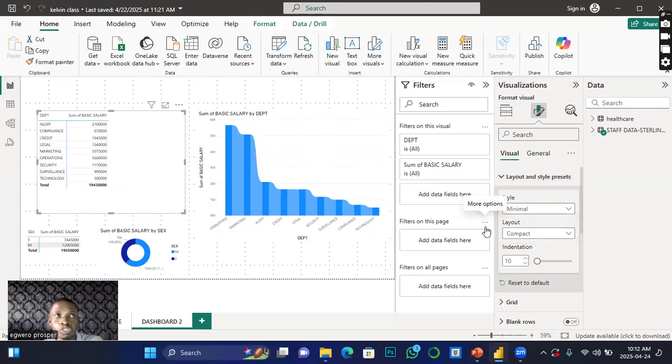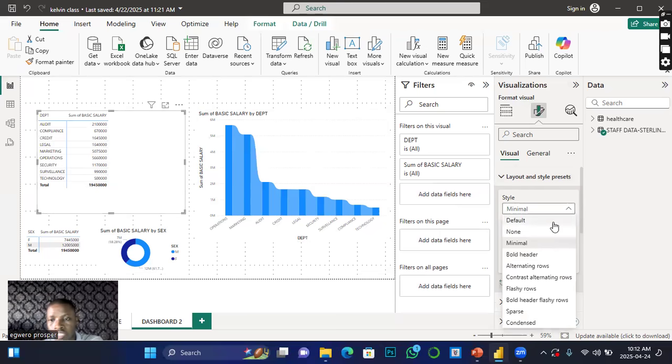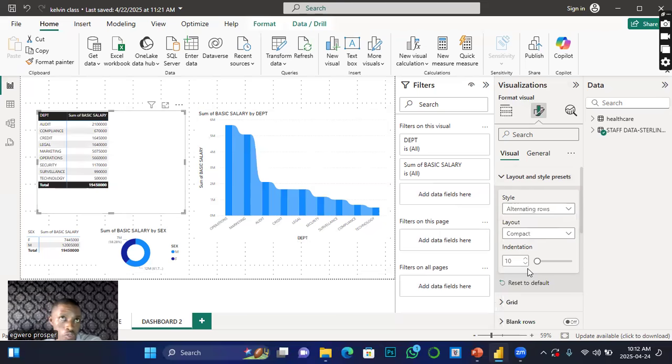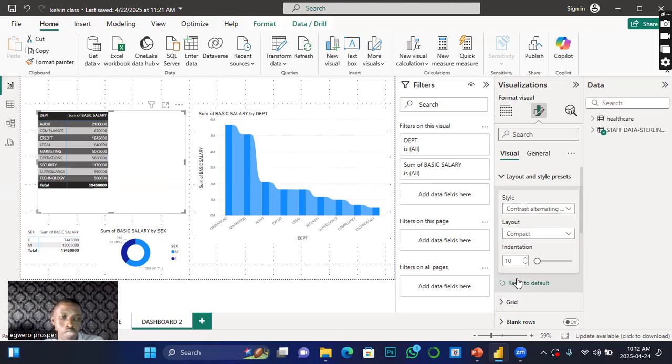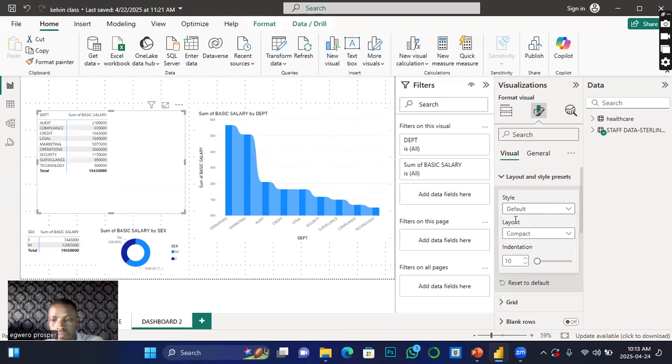Well, that is how you can actually, on your own, test run all of this. So now I can come here and check, okay, let me see this alternative row. You can see the option now. That has distinguished your headers from the what? The record automatically. So there are times you can just depend on this. Once you have taken your time to observe them and know what they represent, it will make your work faster. So if you want to go back to the default, fine.